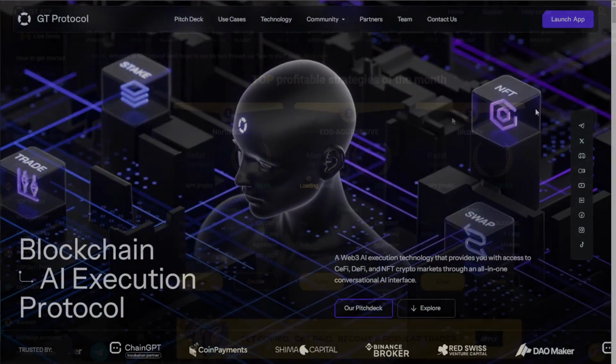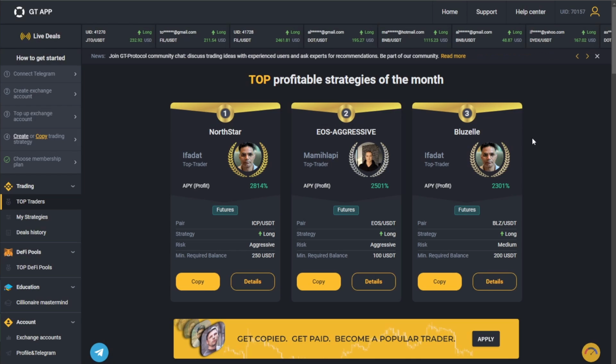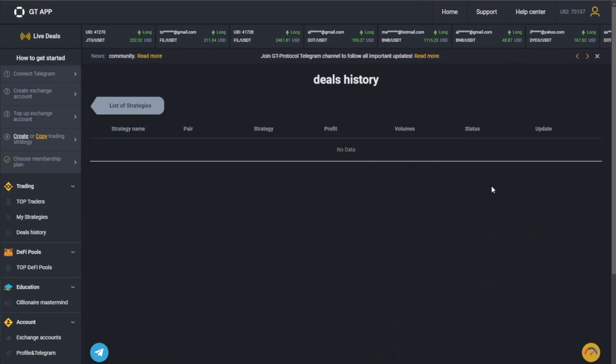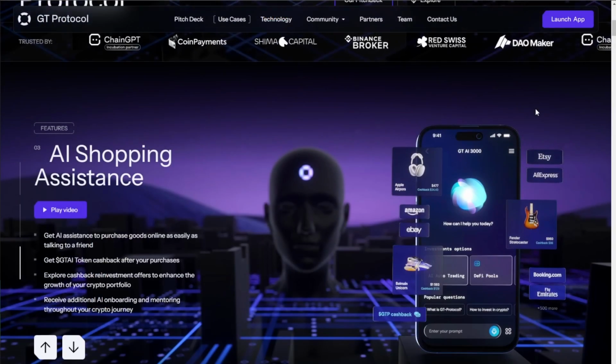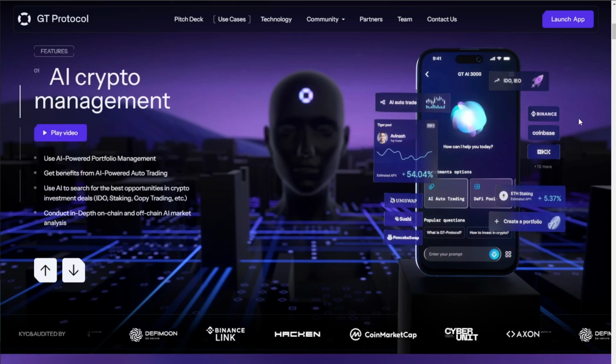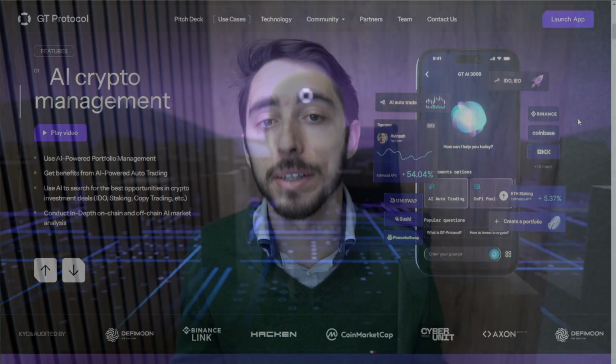Now, GT Protocol didn't just appear here overnight. It's been around for the last couple of months and has amassed over 70,000 users on its advanced trading AI platform. So I not only want to spend some time to talk about that, but beyond that, talk about their next step forward as they aim to build an everyday user experience utilizing AI to dramatically simplify automated trading and execution strategies in the crypto sector for over 100 million people in the crypto space.